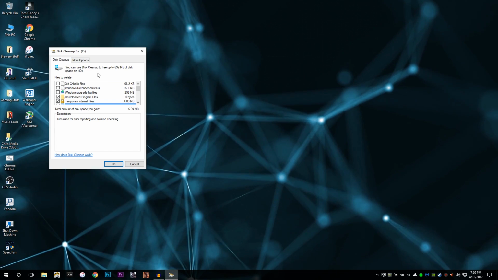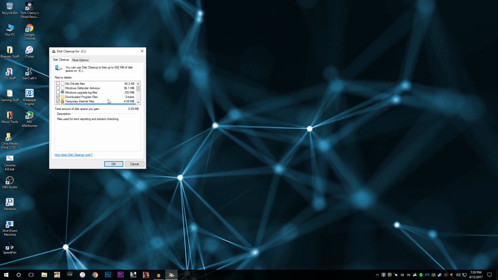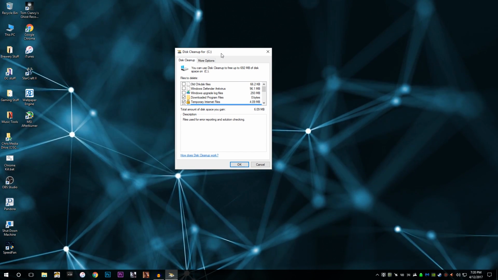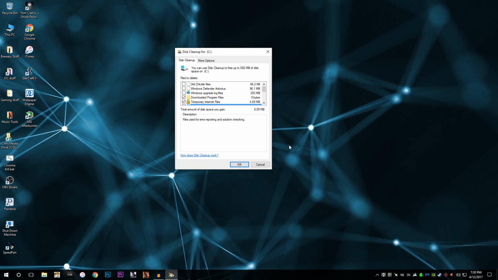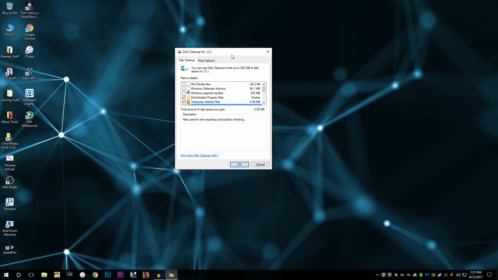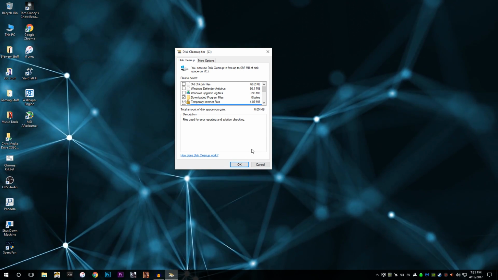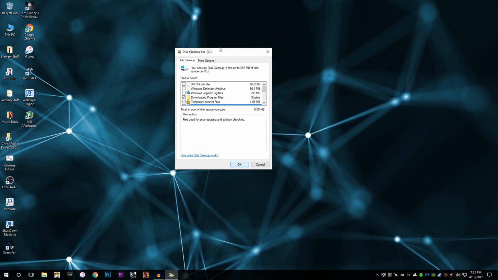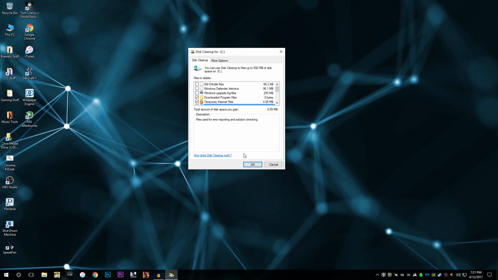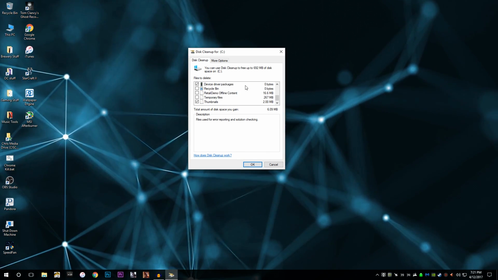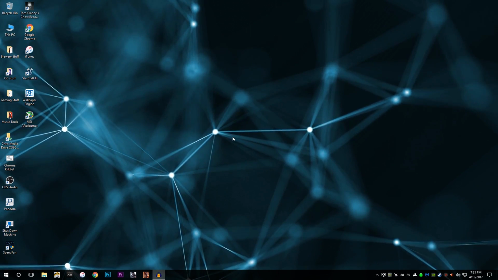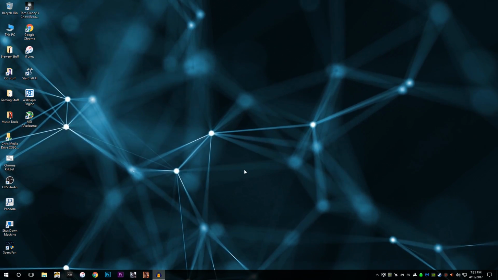And now this will show you all of the junk that has been on your system. Admittedly, I already did this, so this is not going to have much. But before I did it, I had about 5 or 6 gigs of just junk sitting on my SSD, and this made a big difference as far as getting me more free space on my SSDs, specifically on the operating system SSD. You can run this on any drive, but this is a useful utility, and just go through and select what you want to clear out. And that's pretty much it. So we're going to hop back out and talk about that a little bit.